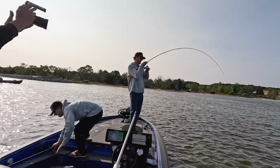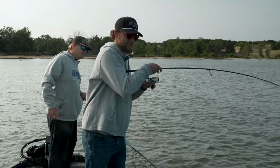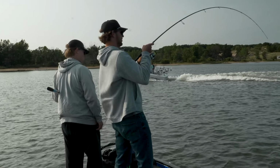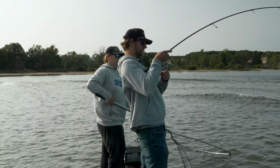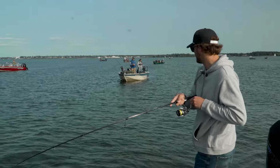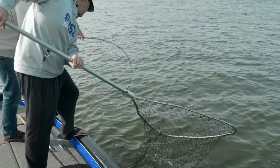What in the world is that? Ooh, that was the craziest thing. I've never felt a fish this strong, dude. That's pretty cool. Get to go surfing and try to catch a salmon here. How far out is he? About halfway between us. He should be good. I just saw a shadow. It looks like a dang shark. Get him. Yeah, he's not quite done.